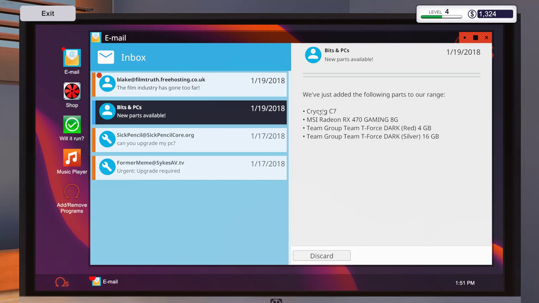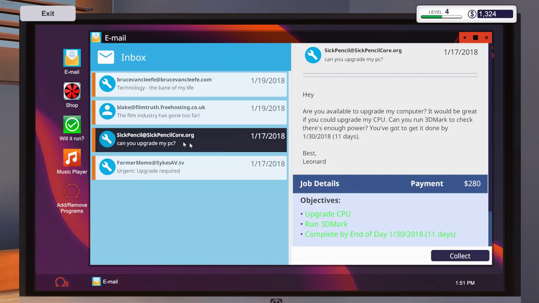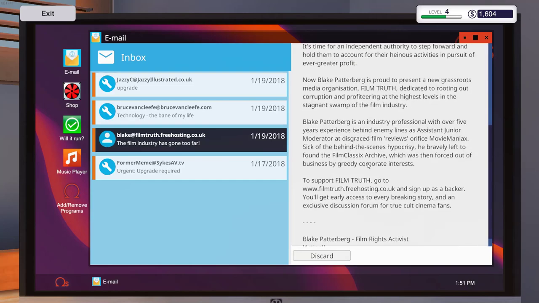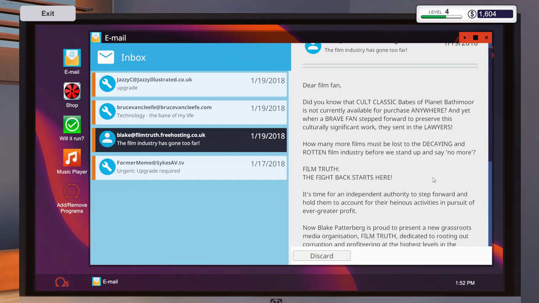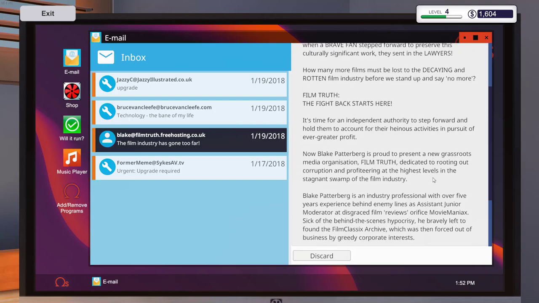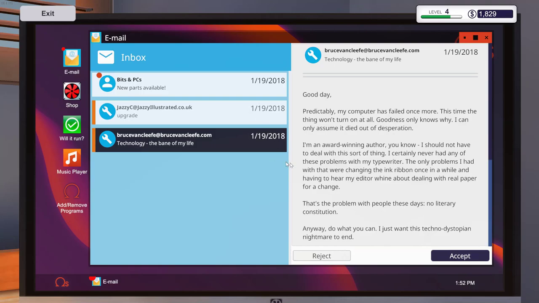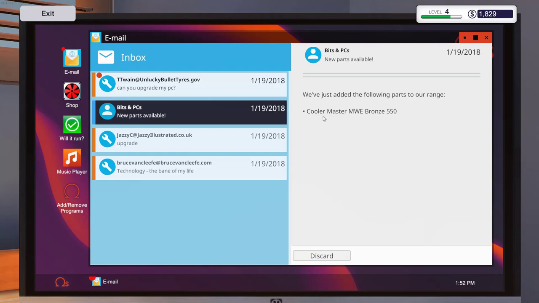Hey, new parts. Some cooler, another graphics card, and two more RAM. God damn it, spamming me. Jesus, all the spam. Another case, another video card. More spam. Yep. So here's Blake being an annoying asshole. Scroll through this slowly if you want to read it. You can pause it. And I'm not going to read it. It's too much time wasting. Delete his stupid spam mail. He signs you up to some email marketing crap too, I think. Somebody does, and you start getting spam mail.